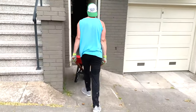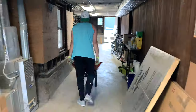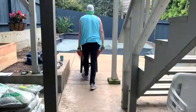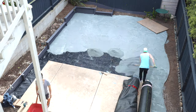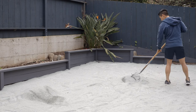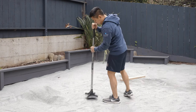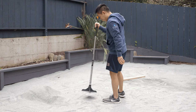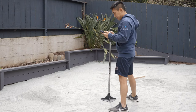Decomposed granite allows you to level the area and gives a solid surface for the turf to sit on so that it doesn't end up with sunken areas down the road. We found conflicting information about how much granite you need, but the 2 tons of granite that we ended up ordering provided 1 to 2 inches of depth, and it seemed to be enough. Spread the decomposed granite evenly and make sure your surface is graded so that rain can flow where it needs to go. Use a 2x4 to level and a tamper to compact it down. The pros usually use a plate compactor, but we bought this $30 hand tamper and it worked out fine.